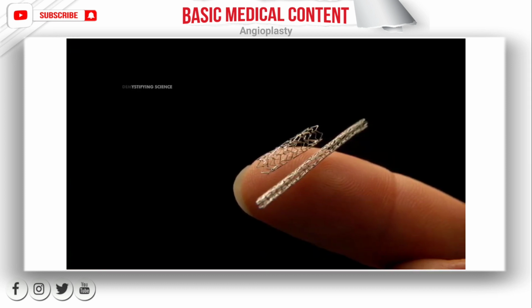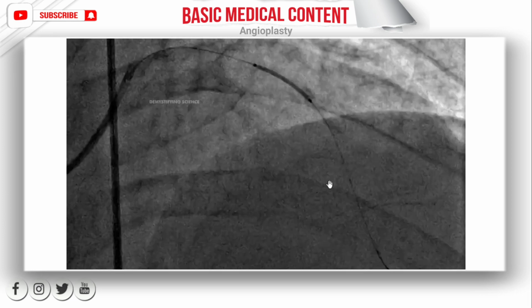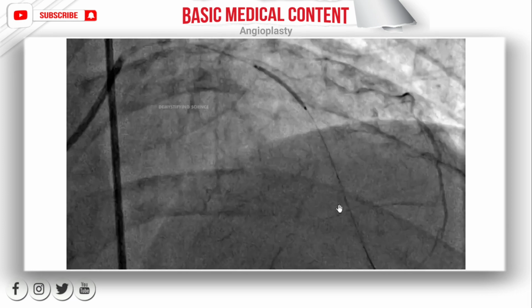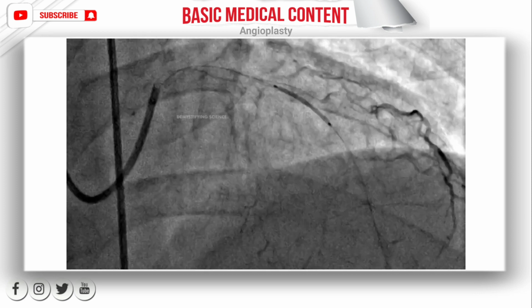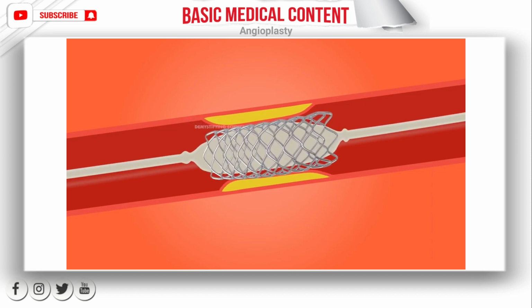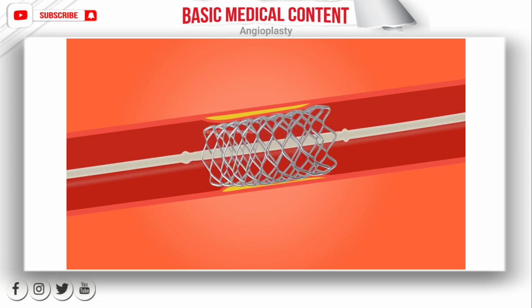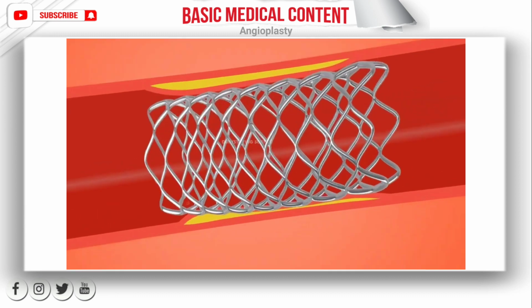More X-ray images are taken to see how well blood flows through your newly widened artery. Most stents implanted during an angioplasty are drug-coated. The medication in the stent is slowly released to help prevent future plaque buildup and the re-narrowing of the blood vessel. Recovery. When angioplasty is completed, the cardiologist removes the catheters and bandages.